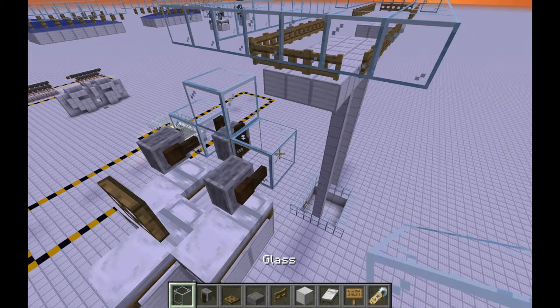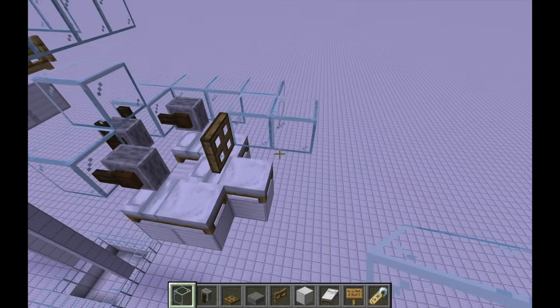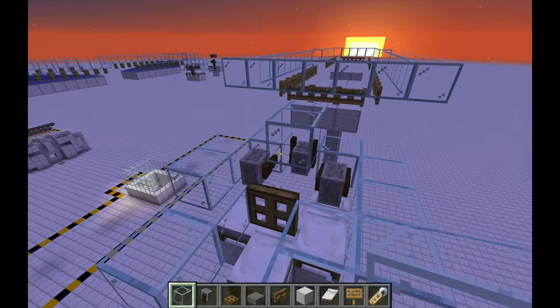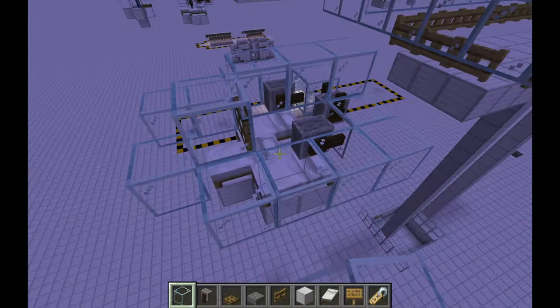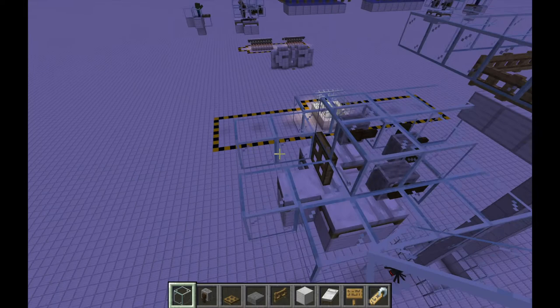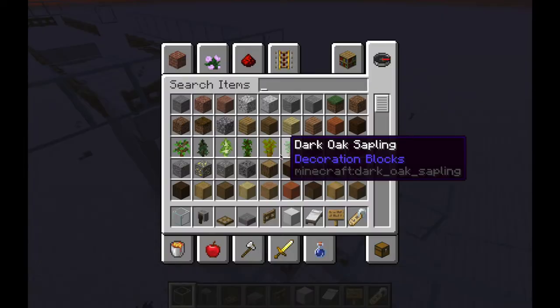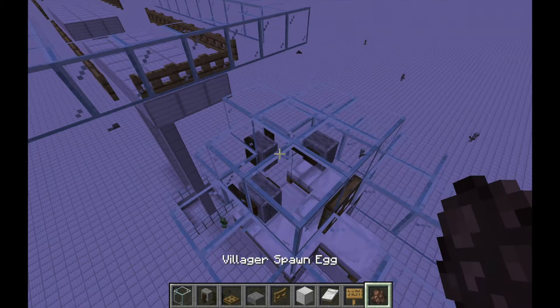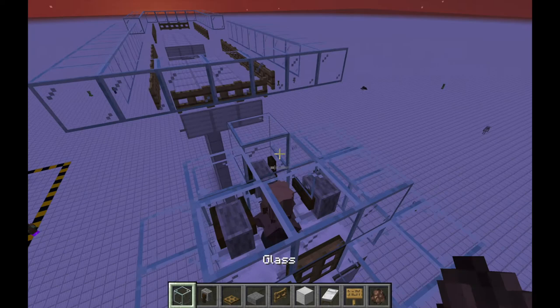Now you go around the outside like this, making sure you leave that space there. And then go like this. Like this. Like this, covering. And then in survival mode, of course, you wouldn't have the spawn eggs, but because I'm in creative mode, I can do this. You're going to get three villagers into there. And then cover it back up.